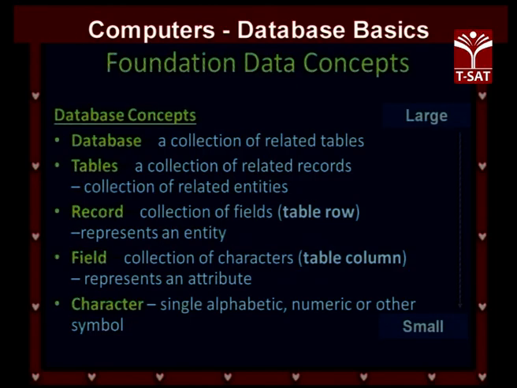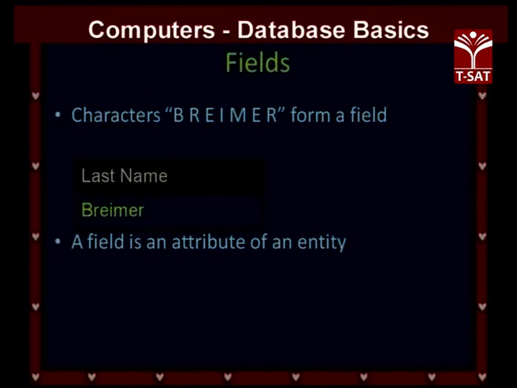These are a few fundamental concepts of database. If someone asks what is a table: a collection of records. Then what is a record? A collection of fields. Then what is a field? A collection of characters. And what is a character? A collection of alphabets or numbers. This is how it will be drilled down. All the collection of tables is nothing but a database.